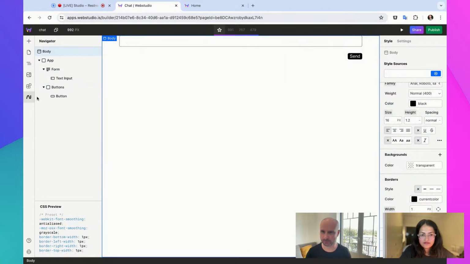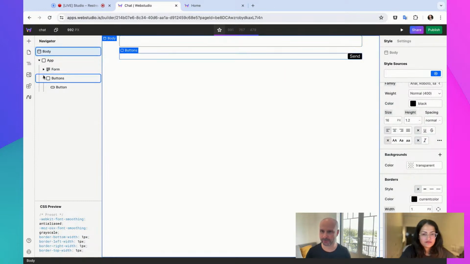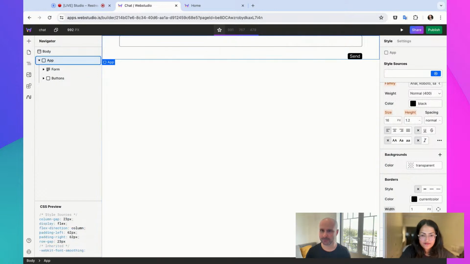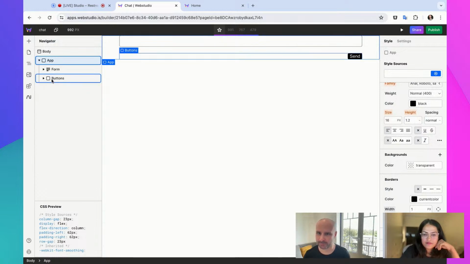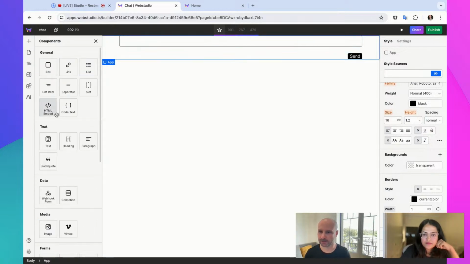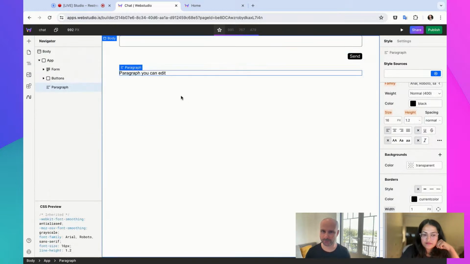Okay, so what else do we need? We need a place where the answers from AI are going to be rendering. I called this an app, but actually, no, it's fine. Okay, so let's use a paragraph for the text that we are going to be rendering. Call it response.